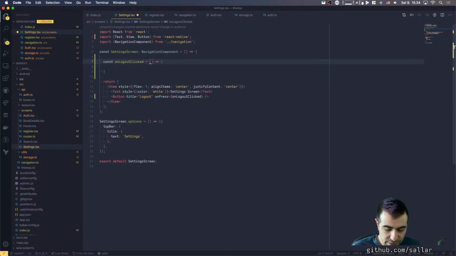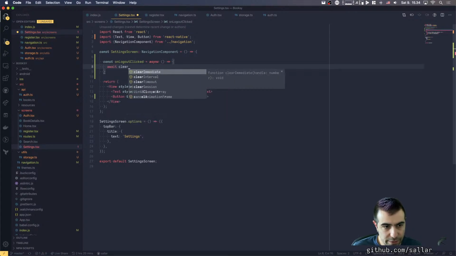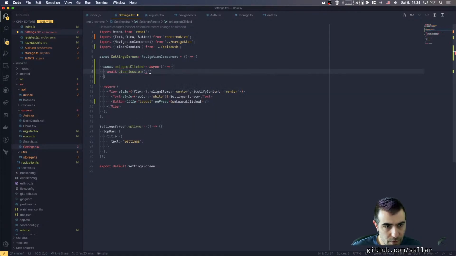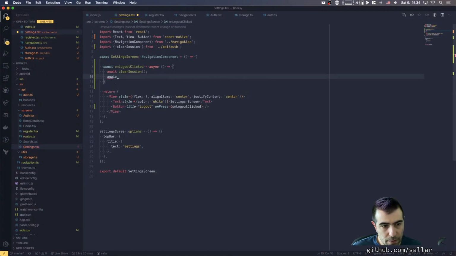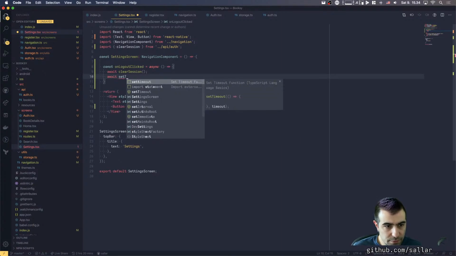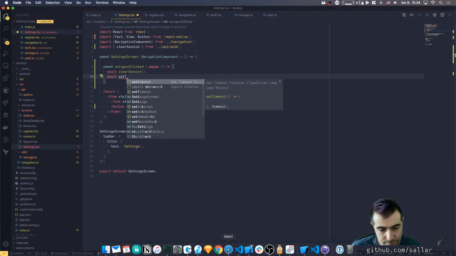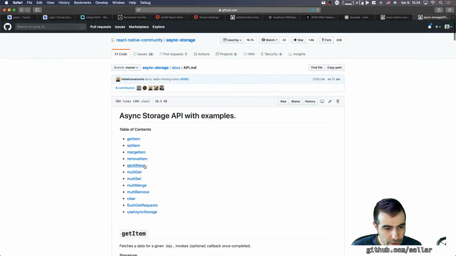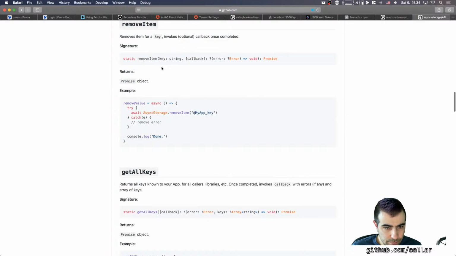So basically what this does is async and then await clear session and then await set. Oh, we need a delete. We need a remove item.